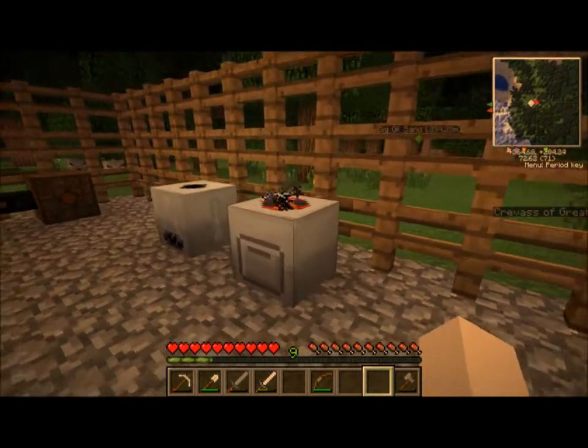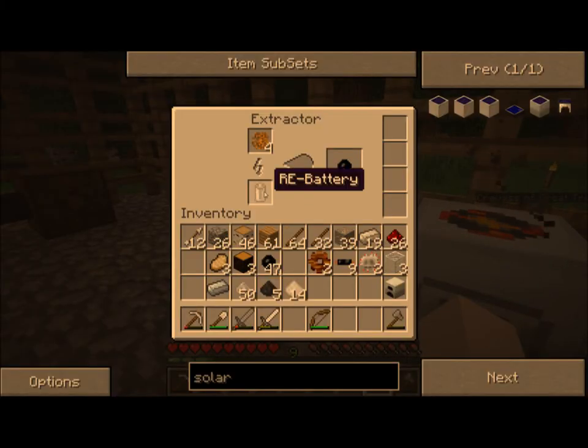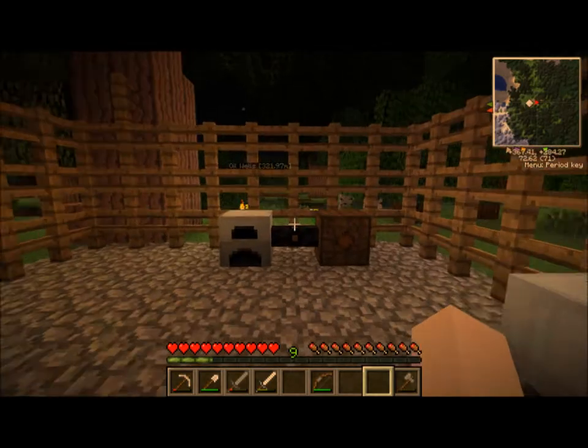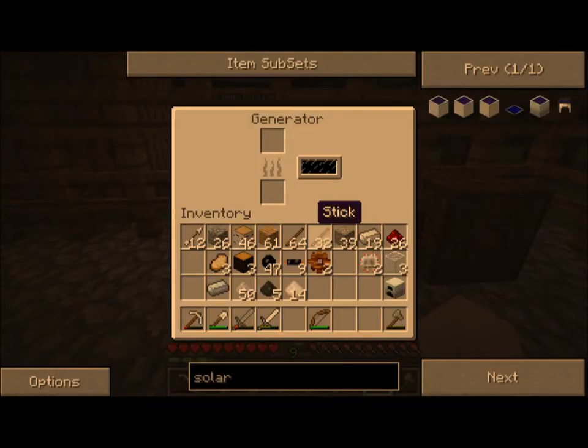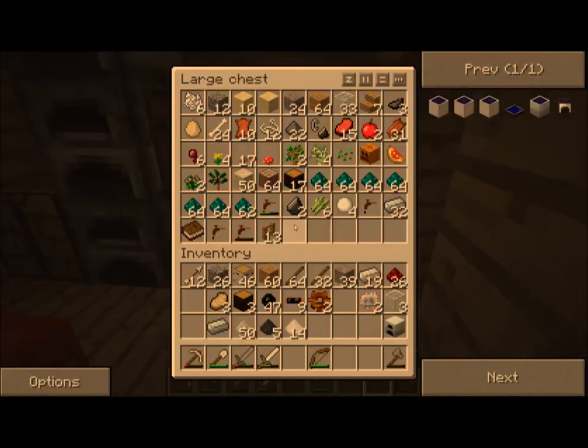Today, what we're going to do is sit down. We've got some tin macerating off of a battery, which isn't ideal. This battery's empty. We had some sticky resin in there - it makes some rubber. Rubber makes copper cable, and you can use copper cable for any number of things. We're going to use them for electronic circuits. But the problem is that right now we're running off this generator. In order for the generator to run, you have to put wood in the bottom, or coal, or other forms of fuel. We don't have a whole lot of coal, primarily because I've used it mostly for torches.